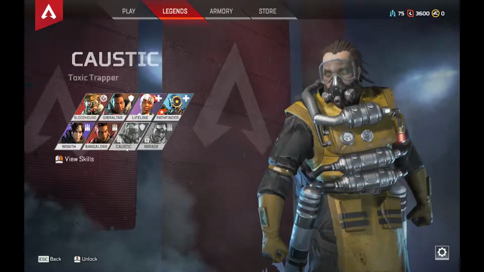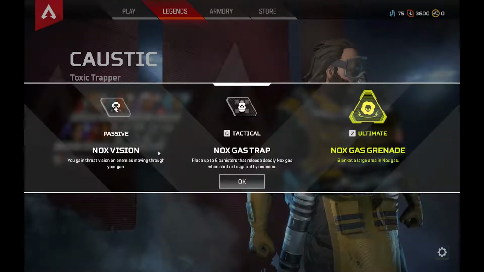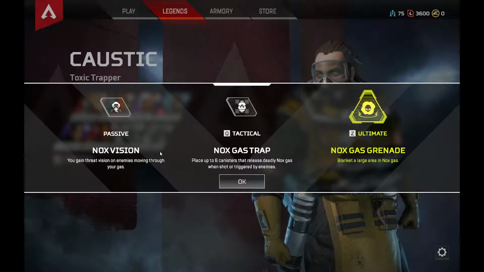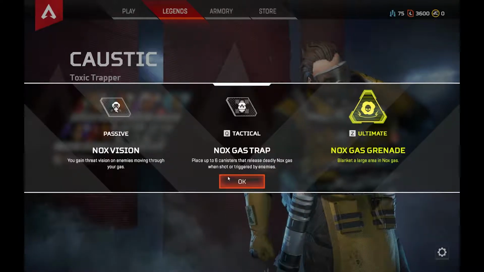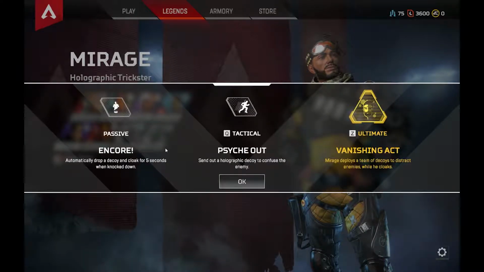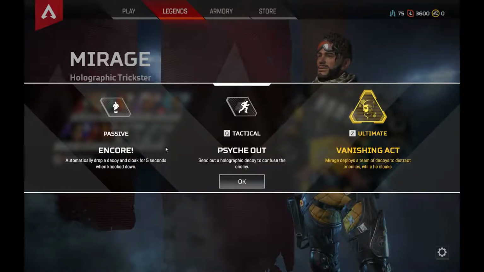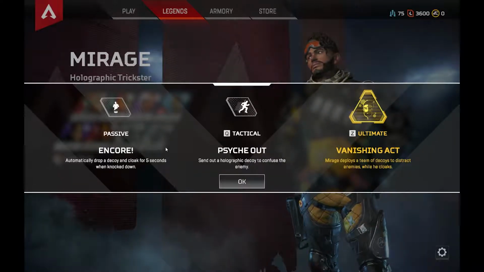And now moving on to the two characters that are locked, which you can unlock through playing the game and getting credits, or you can just buy them straight up with money. But you have Caustic, whose character just basically revolves around throwing Nox gas, which as you can tell is just gas that hurts the enemy. And then you have Mirage, who's a holographic trickster, and his character is based around just sending holograms of himself. You can pull off a lot of sick plays with this guy.